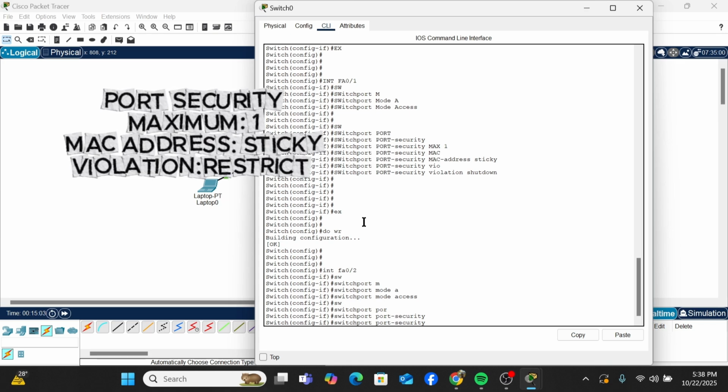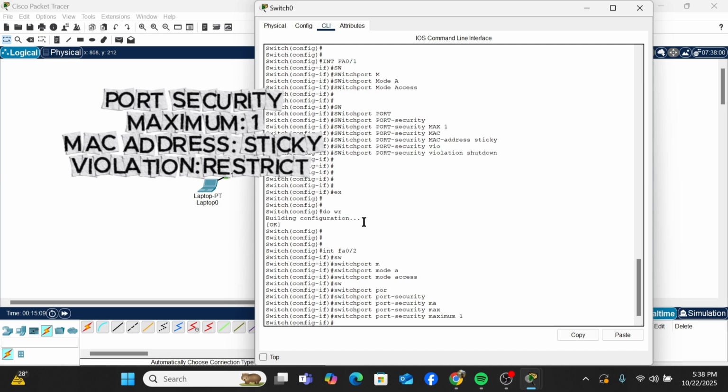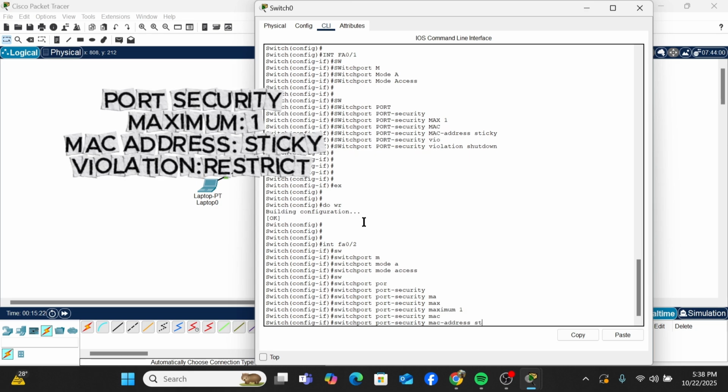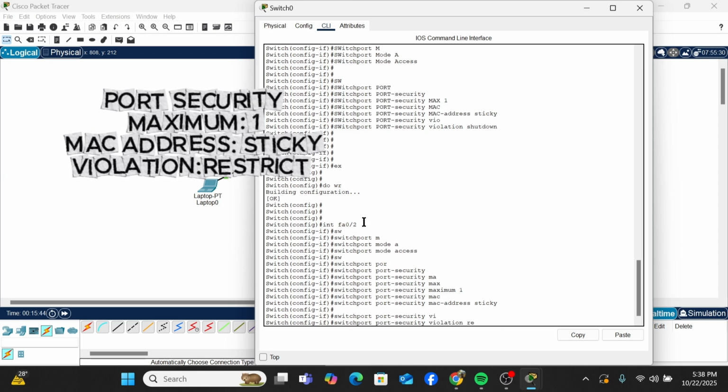We also want to specify the maximum, which should be 1, as well as the switch obtaining the MAC address of the PC via sticky mode. And the violation for this, let's use restrict.